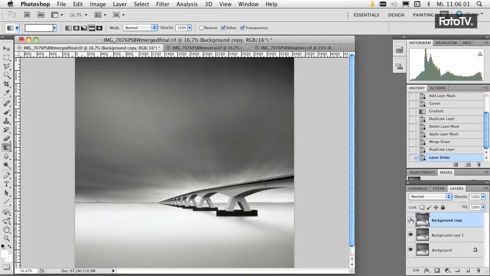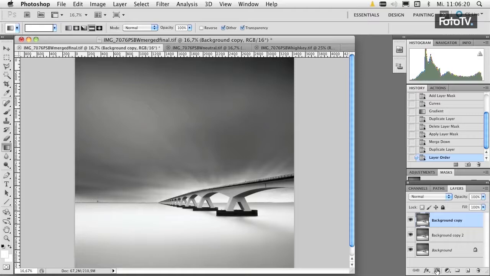So what I have here is the new version on top, and the original version is the layer just below that one. So I want to restore parts of this layer into this layer, so the transition from light to dark would look even more natural.